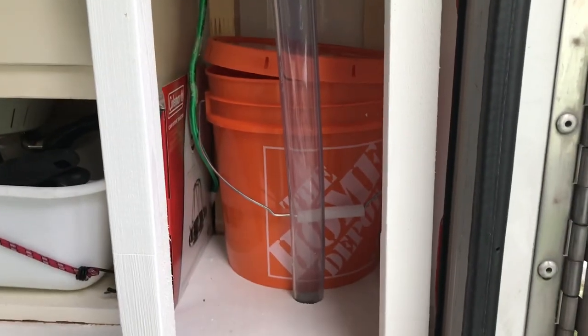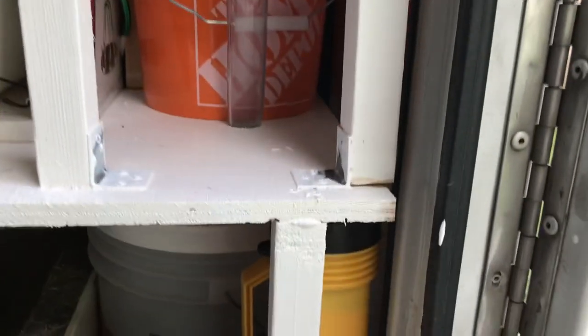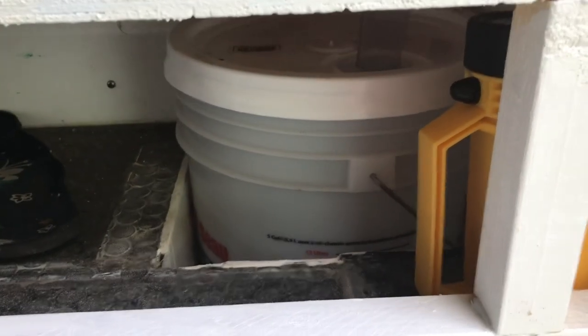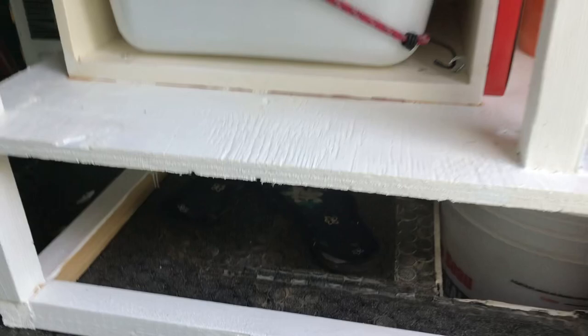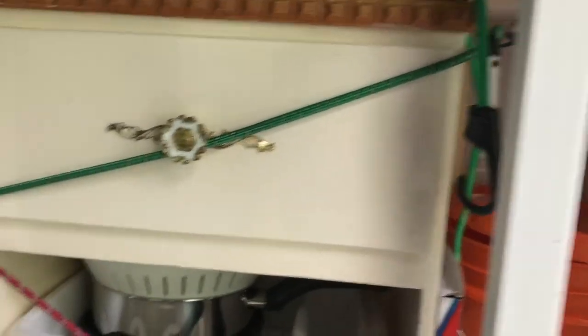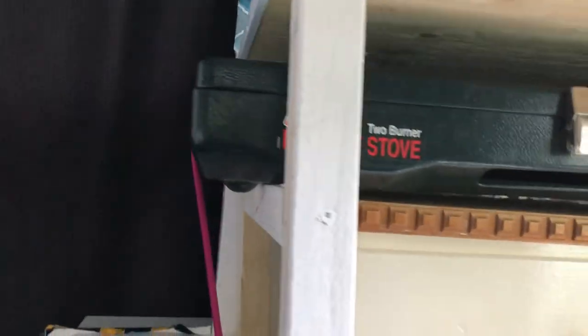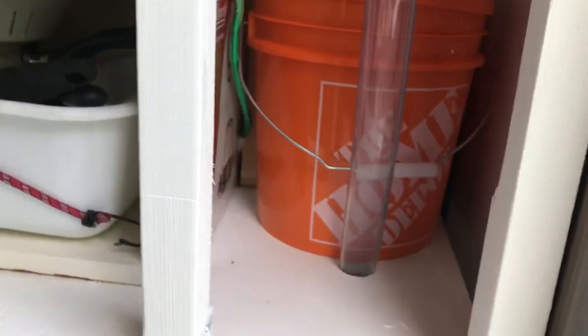Take a look underneath. That bucket there doesn't stay there — that's actually our pea bucket. I've got pipe insulation that goes around the edge. That is our five-gallon gray water bucket. This turned out to be our shoe area, which actually works nicely. I've got things bungeed down — this bungee goes around the cord so nothing can open up. I bungeed down where my stove goes too. It's painted white — not a great job — but it's mostly mold and mildew paint so that if anything gets wet it won't cause mold and mildew on the wood.